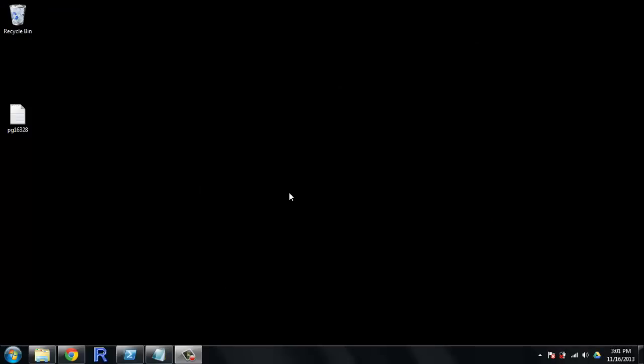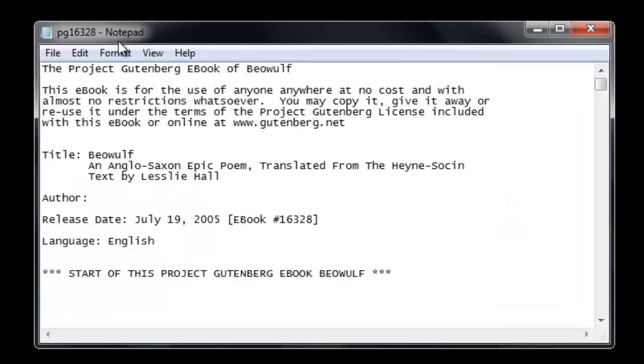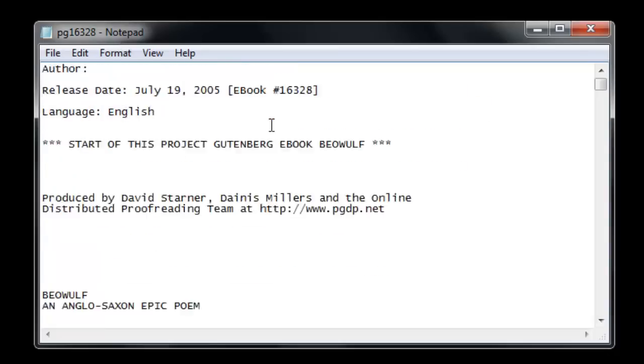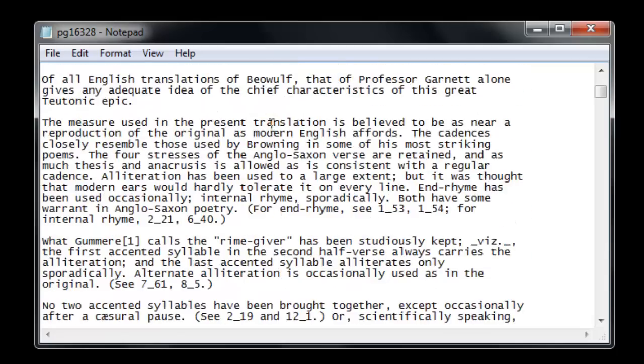All right, so just taking a peek at my desktop here, we see the download's completed. I got the file, and it's got a bit of a strange name, PG16328. Go ahead and leave it named like that. We'll just use that for the purposes of this video. And if you pop it open in Notepad or the editor of your choice, you'll see we got a table of contents, a preface, moving on to the text. Pretty long file here. Let's pop open Idle and see how this goes.